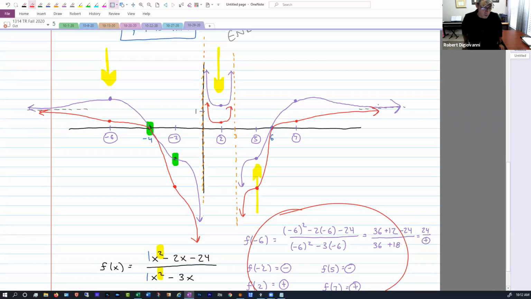So the red and the purple graphs there would both be perfectly scored, 100% correct. All right. So don't be afraid about the position of those test points when you plug them in. Don't be worried about that. Just make sure you follow the rules of where the function has to go. All right, that was fun.